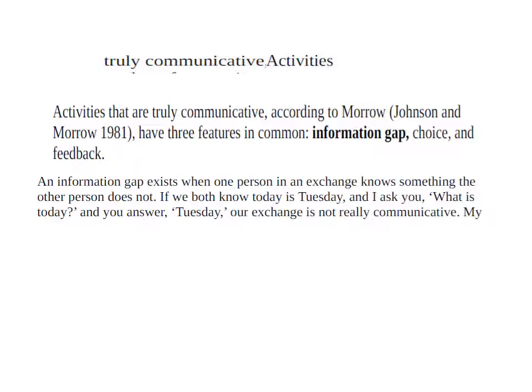Number one, an information gap exists when one person in an exchange knows something the other person doesn't know. If we both know today is Tuesday and I ask you what is today and you answer Tuesday, our exchange is not really communicative because here we don't have an information gap. In order to have a communicative activity, there should be an information gap.